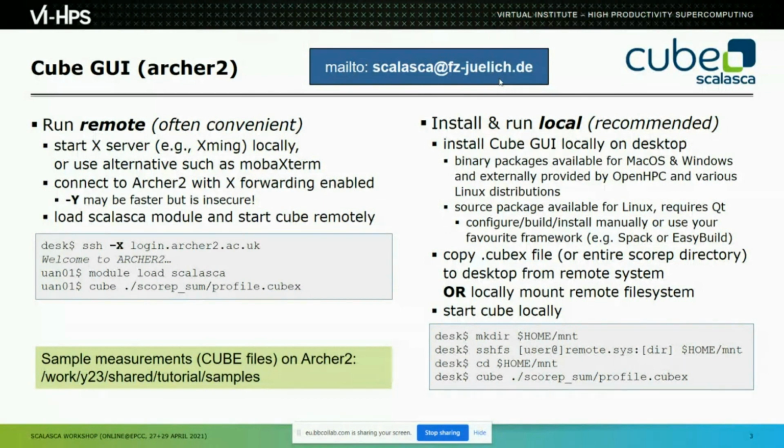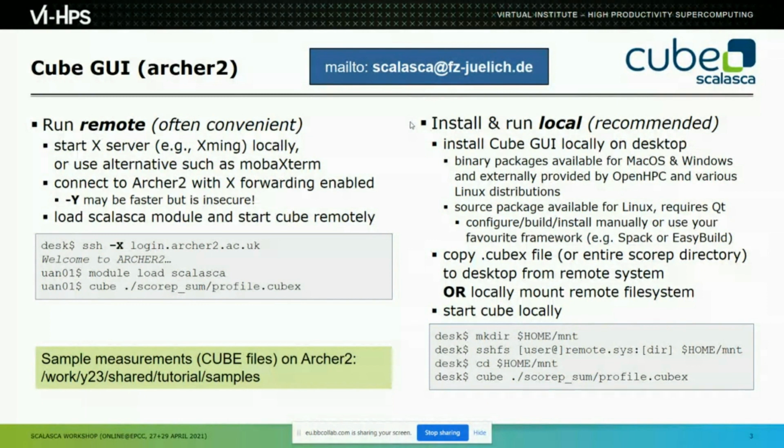Pavel is also, I think, monitoring at the moment, so the quickest thing, if you're having problems, is to put something into the chat, and then he can set up a session to try and help you there. So as I said, I think for now, even if it's slow, I would suggest trying to use the remote version, which we have installed on ARCHER2. Only if that's an issue, then we'll work with you over the lunch break or in the afternoon to help you get things installed locally, if you need some assistance with that. So I'll leave that slide up on the screen.